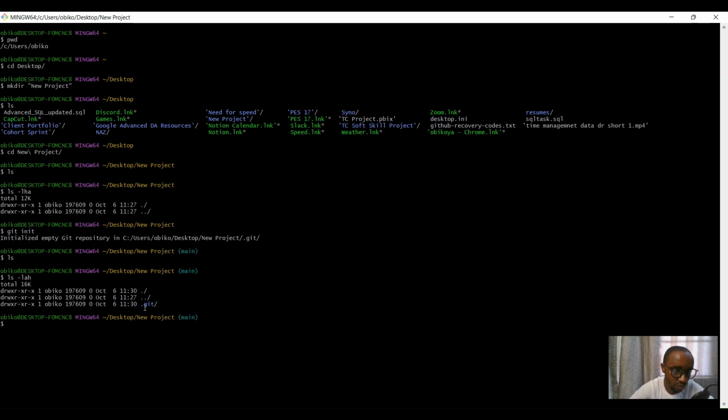And look at it. Anything that starts with d here means that the thing is a directory. So this is a directory. Let's try to see the content of this directory. Let's cd into .git. Are we in it? We're in the git directory. Let me just hide this one. Now that we're in the directory, let's list it.